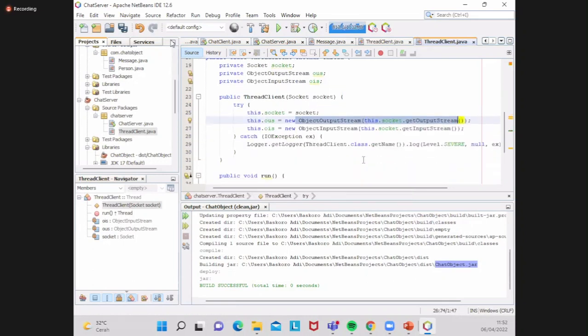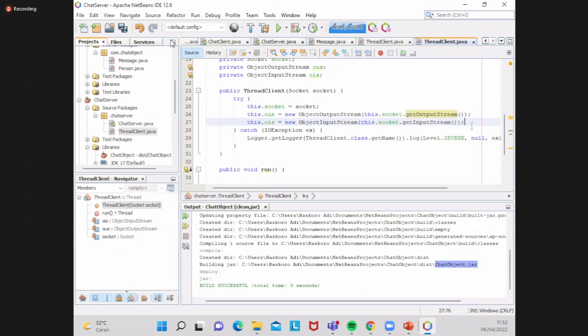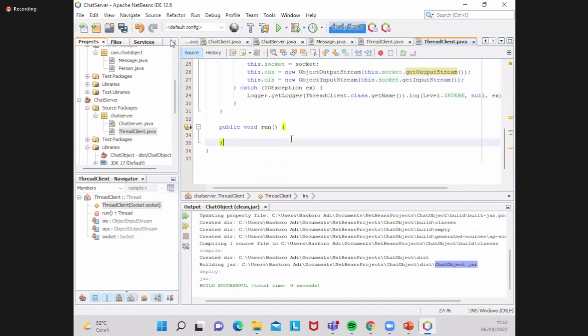It's the wrong block. There you go. Okay, so now we have the input and output stream. It's pretty much similar to what you did with the web server. And so every time a new client comes up, we create a new thread client object, and then it will wait for any message from the client. Okay.